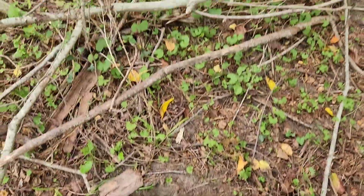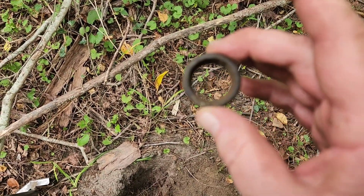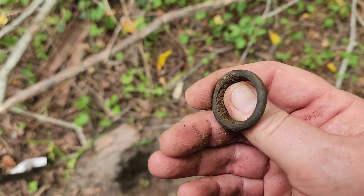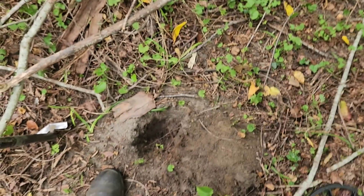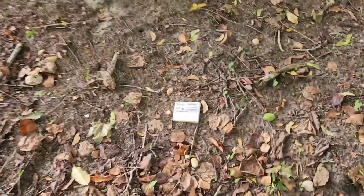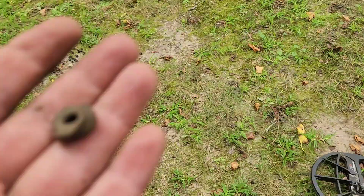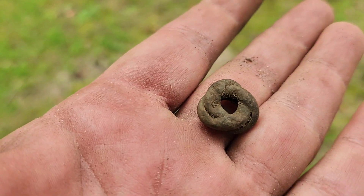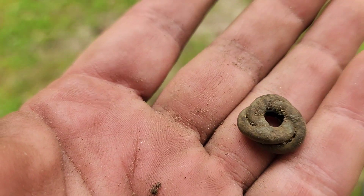Had a lower signal than I've been digging - a 67. Could be more horse tack. Surface find - easy pass. That's been here a minute. Oh, this is kind of interesting - not sure what it is, maybe some kind of a button. It's complete whatever it is, there's no edges. Interesting.